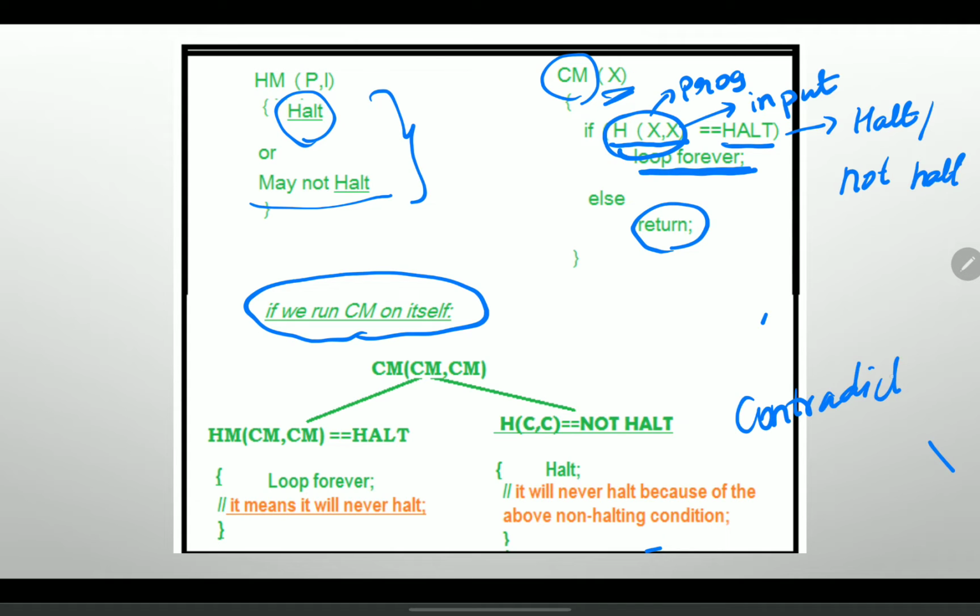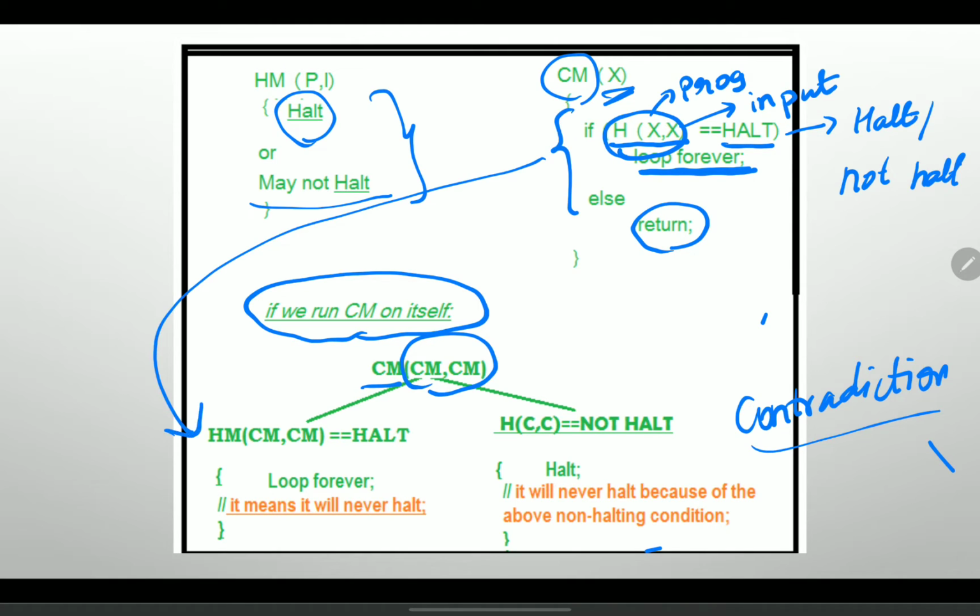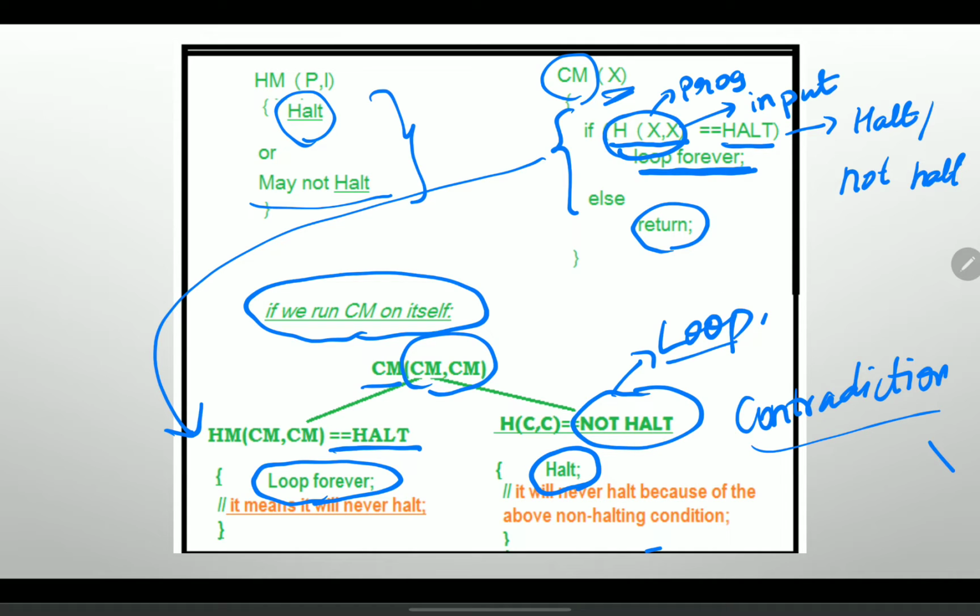Now here if you see, we pass the same arguments to the machine CM, and this code will come here, and if it's equal to halt, that means it will loop forever. And if it does not halt, then it will halt. It does not halt means that it will loop forever.